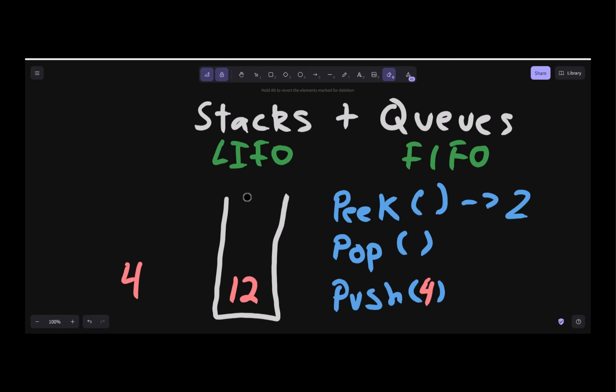Okay, peek, pop, and push are the 3 things you can do with a stack. A stack is where you can envision you're putting the data one on top of the other. Last in, first out. Peek lets you look at the topmost element. Pop removes the topmost element, and push adds another element on top of the stack. Those are the three things you need to remember. Let's see how we can do this in Python.